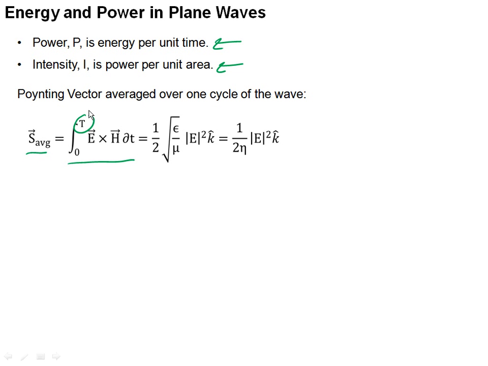And it turns out there are various ways to represent that. One of the most common ones and one of the most useful ones is 1/2 times the square root of epsilon over mu, or the permittivity over the permeability, times the magnitude of the electric field squared, going in the direction the wave is propagating. You can also do it as 1/2 times the impedance of the medium times the magnitude of the electric field squared, also in the direction that the wave is going. All these are equal representations, and you can play around with epsilons and mu's and convert to different notations as well if you'd like.